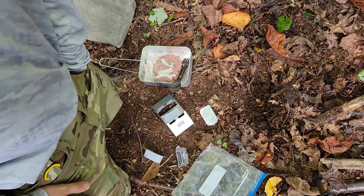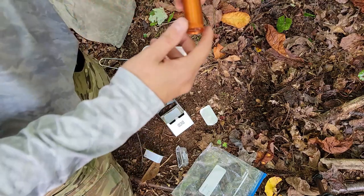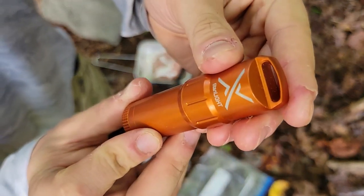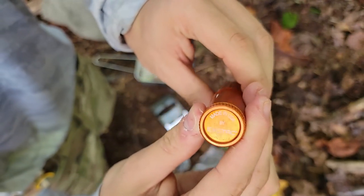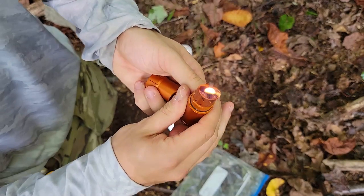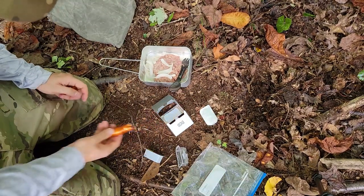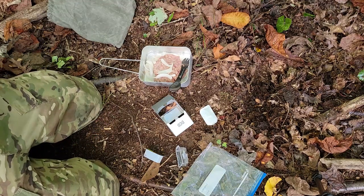And then another nifty thing that I saw on MRE Mountain's store page is this Titan lighter. I can't remember. I think this is, oh wait, there we go. Yeah, Exotac, a USA company. It's essentially a round Zippo, but we'll just go like that, and it's lit. Put that back in our pocket.